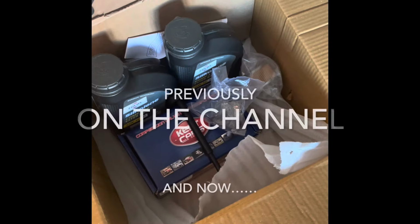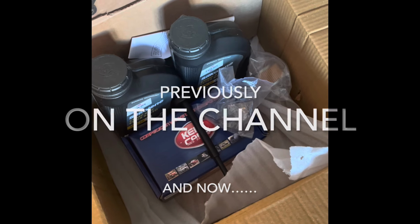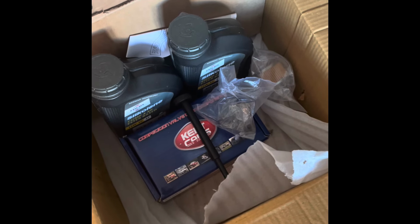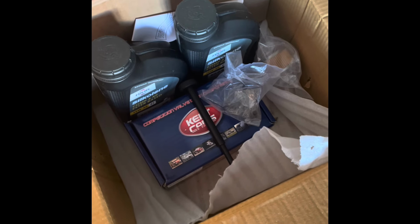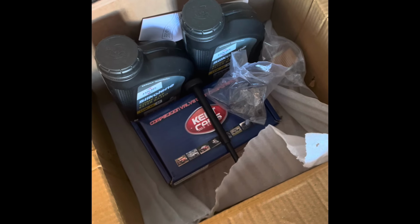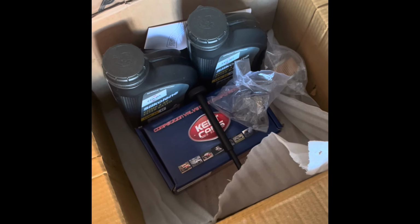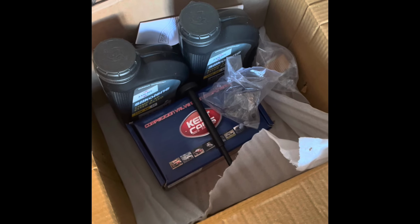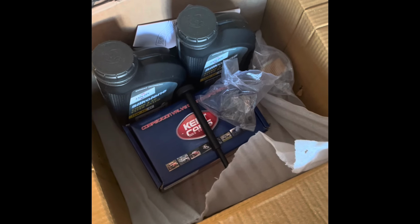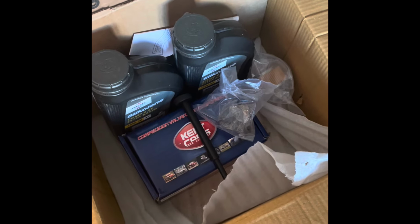As you can see, here's the box of bits ready for Mustang Sally, the Classic 350. She's going in the workshop this week to have the Kent cam fitted. As you see, I've got the special tools, the crankshaft locking pin, the cam locking device, all the gaskets and oil filter and everything, because she's going to have a complete oil change and everything at the same time. And that should be happening this week, all going well.